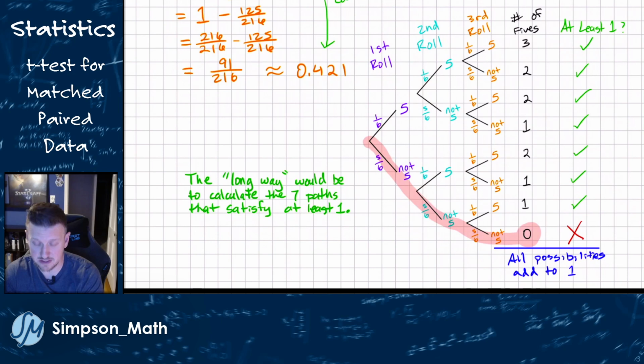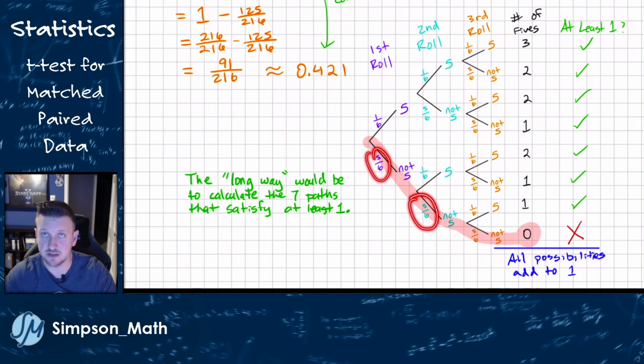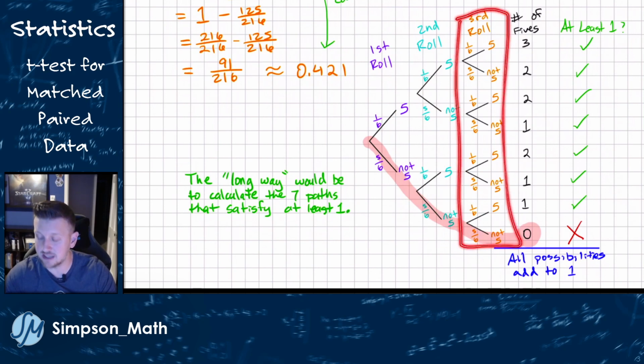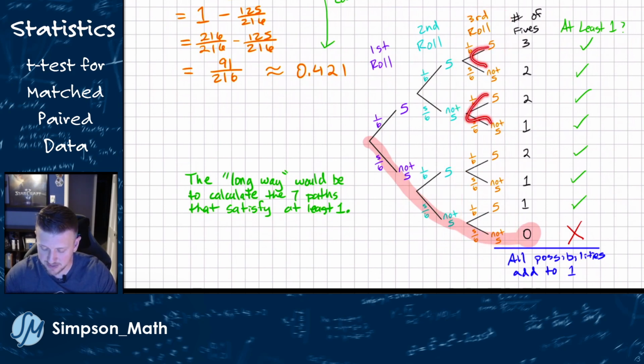And the probabilities should be the same, but there are different paths. Getting a 5 and then not getting a 5 is the same probability as not getting a 5 and then getting a 5. But there are different kind of possible paths that I could take to get there. And then, look here, I could not get a 5 and then not get a 5 again. That's the most likely outcome. That's 5/6 times 5/6 or 25/36 as we saw a second ago when I just did my 2 rolls. But I'm going to do a whole other third roll again. I'm not going to go to each of those in detail, but you can see how each of these paths go, and we have a total of 8 kind of paths.